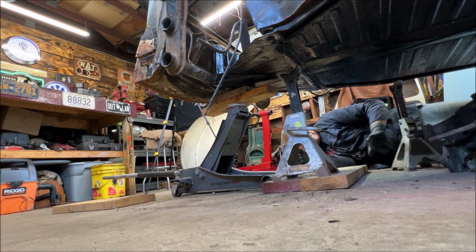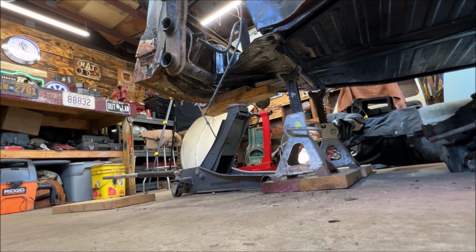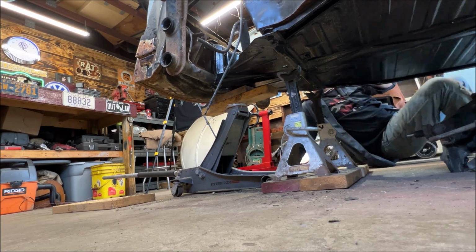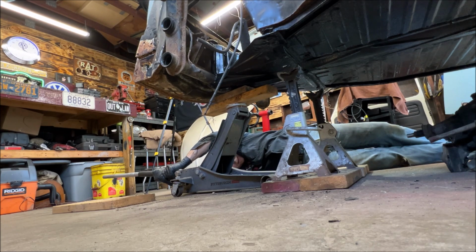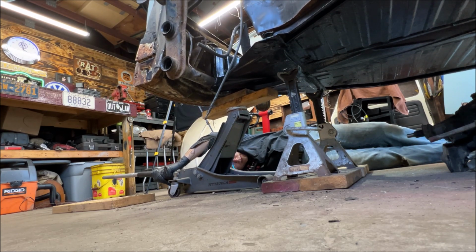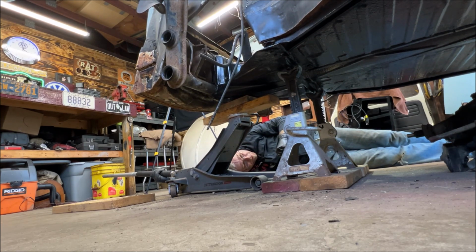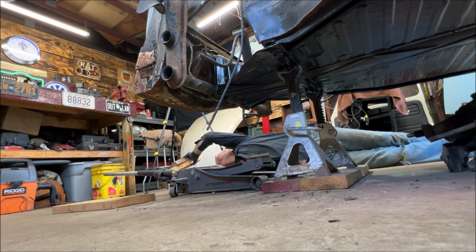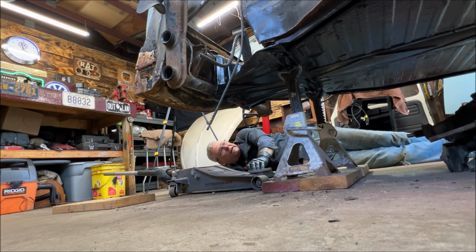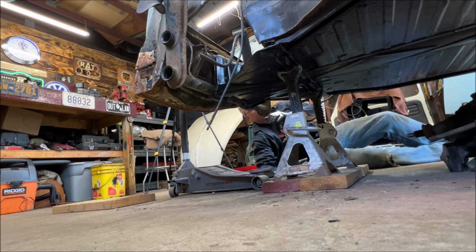I think I like the films better where you can actually see what I'm doing, but I guess nothing's perfect. Lower this down. Always be very cautious working with jacks and jack stands. I think you all know that.